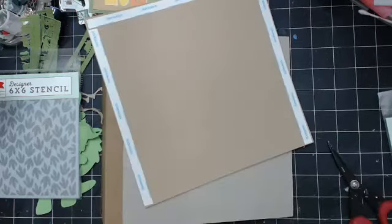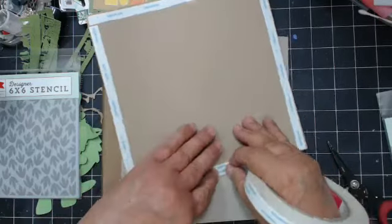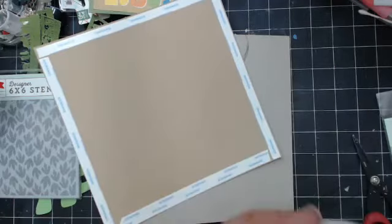I probably should have gotten here on my 1/2-inch tape. Yes, I got more. I actually got some at Joann's, and I actually got some at Hobby Lobby. So I think I have like 4 packs now. So I keep my eye on the hunt.